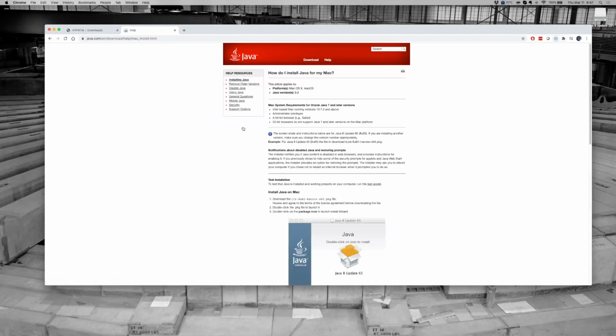So what we're going to do now is install Java for Mac, and to do that we'll look at the Java installation instructions, which takes us to this page. I should also say that you don't need to be writing down these links. They're provided in the text that accompanies this video. This is more just meant to guide you through, and you can use the links as you need them.